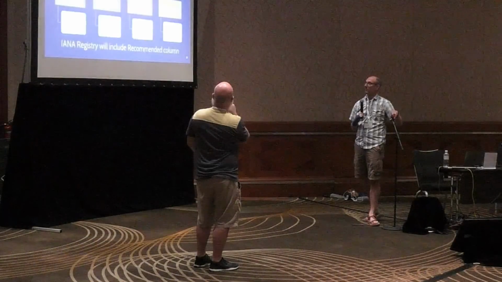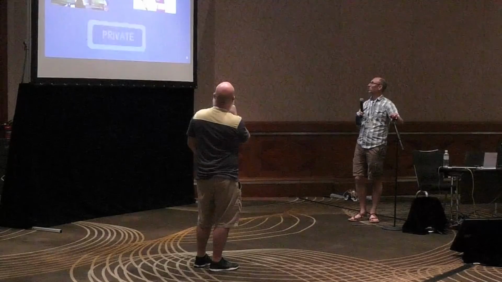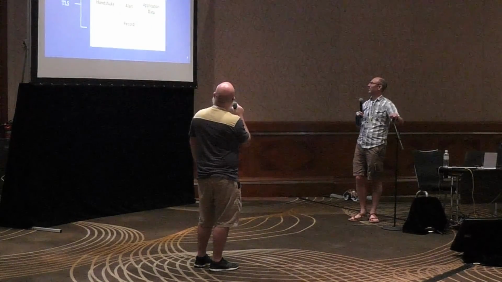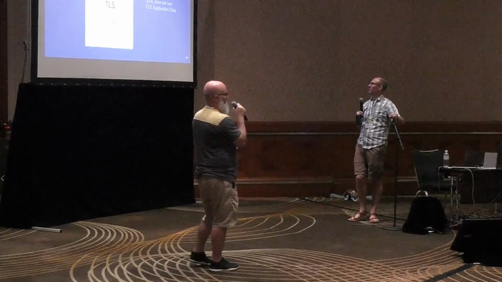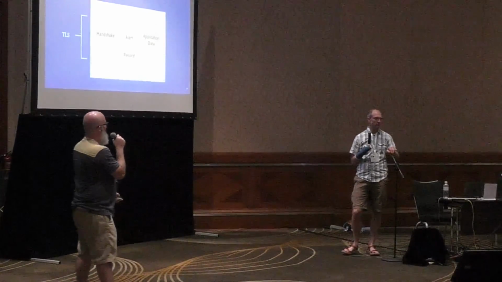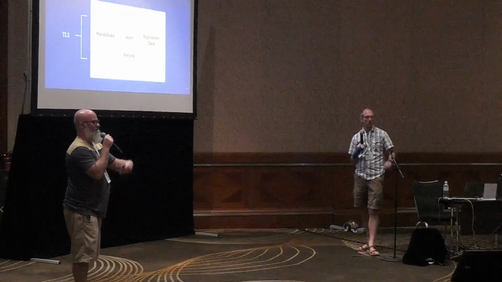Great. I just wonder, can you explain a little bit about what you're doing for Quick? Is that basically going to be built on DTLS 1.3, or are they going to be different? So the idea is that it's going to be the same. It doesn't use the application data. So the idea is that it's going to use the handshake, the alert, and the record protocol to do the initial establishment, and then it's going to do exporters to do the following on crypto.